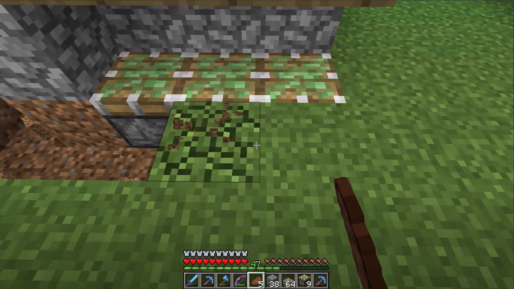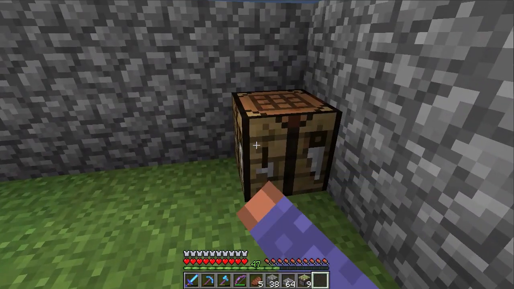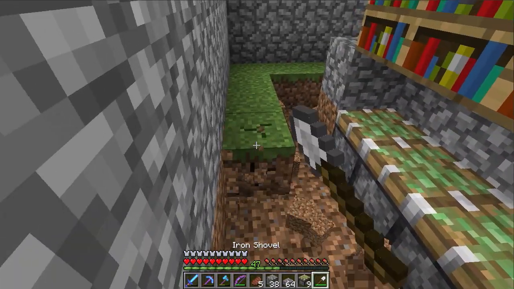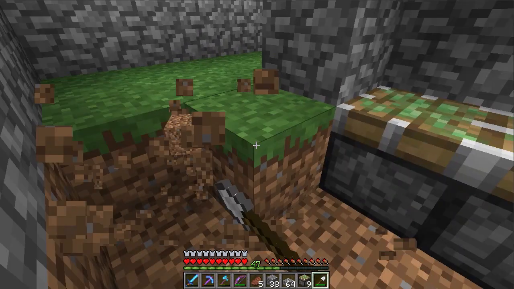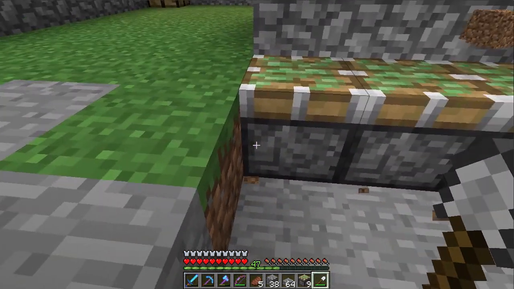So I really should go get a shovel. Have I got any iron on me? I have. Let's make a quick iron shovel. There's no reason why we should be using our fists. There we go. That'll make it a bit quicker. So I want to dig this out. And then we can start connecting things up.